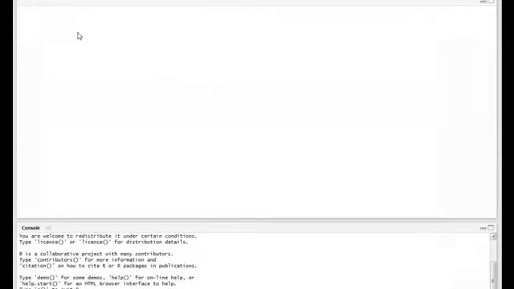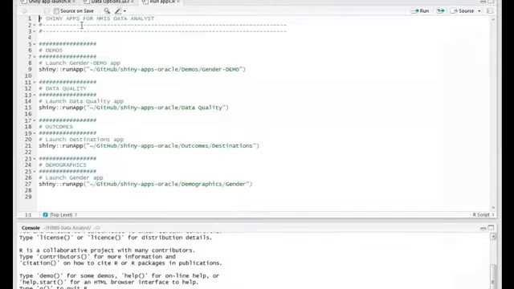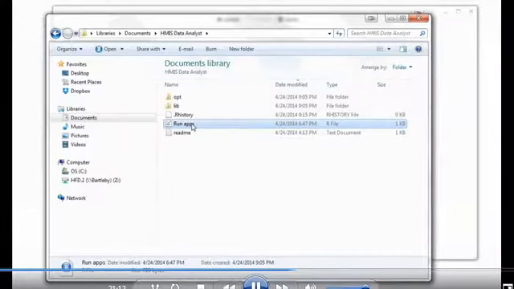And then RStudio is going to open the Run Apps file. So in the future, all you have to do when you see one of these files is double click it, and then it'll open right up.